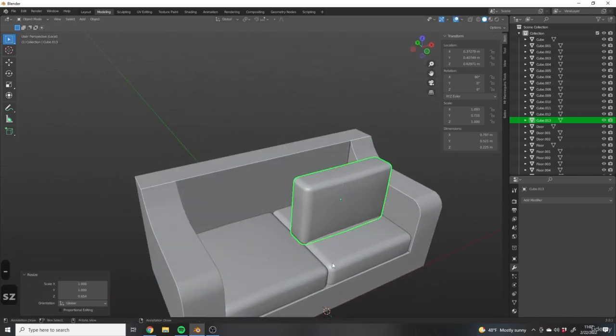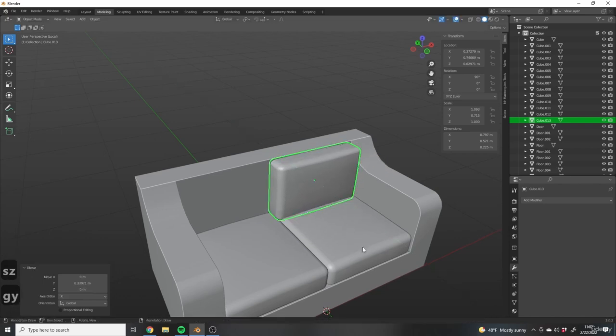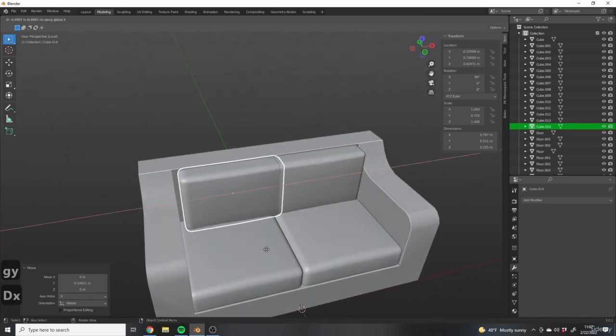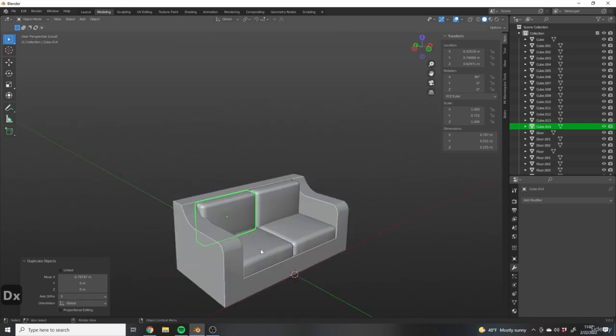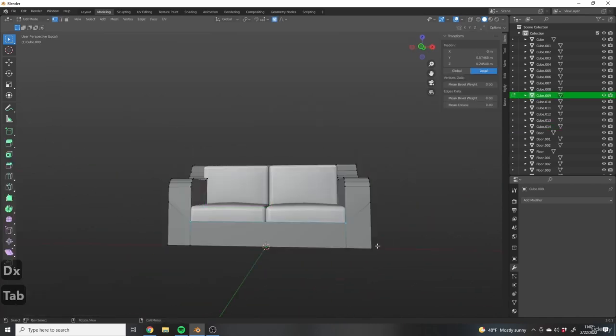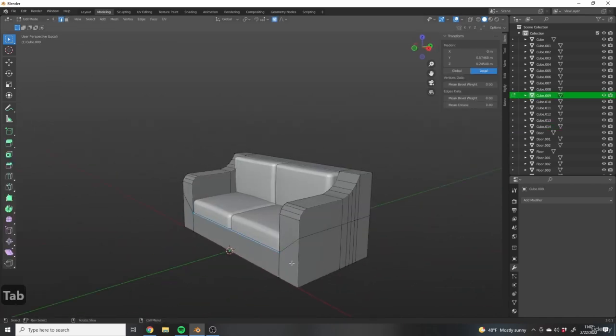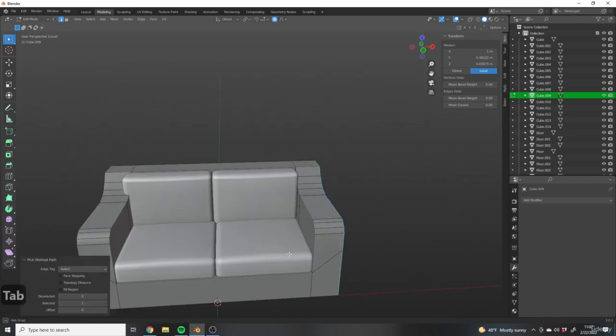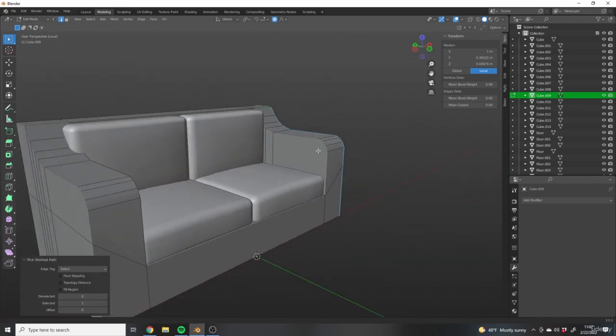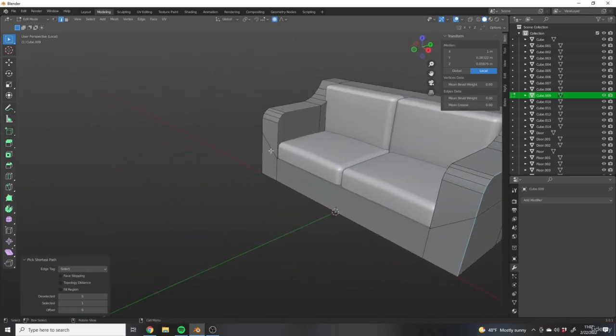Scale that on the Z, grab it along the Y, duplicate it along the X. Yeah, that's a halfway decent sofa, love seat. You could bevel these edges to make them less harsh as well.